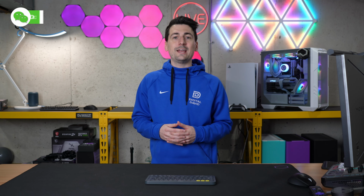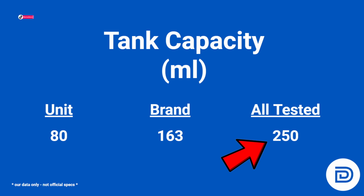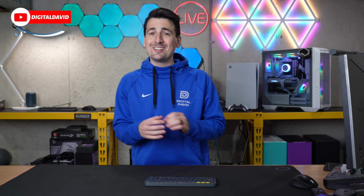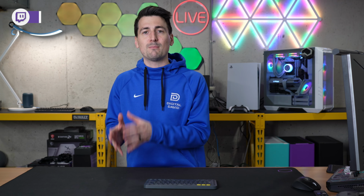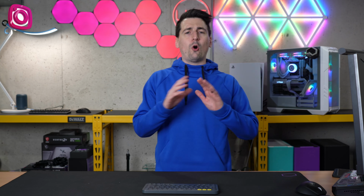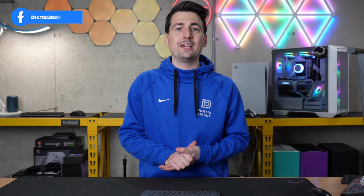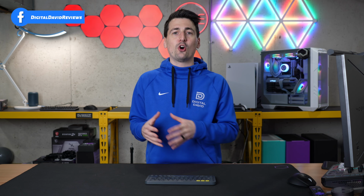Next, our water tank capacity, also measured in milliliters. We have an 80 milliliter water tank capacity. The brand average is 163 for Dreame. The overall average for a RoboVac is going to be 250 milliliters, but just like the self-empty bin, when you have a unit that's smart enough like this to refill itself, clean itself back at the station, all of that good stuff, they have smaller capacity tanks because they go back home to clean, refill, and do everything they need, just like a vacuum will go back home and empty itself.